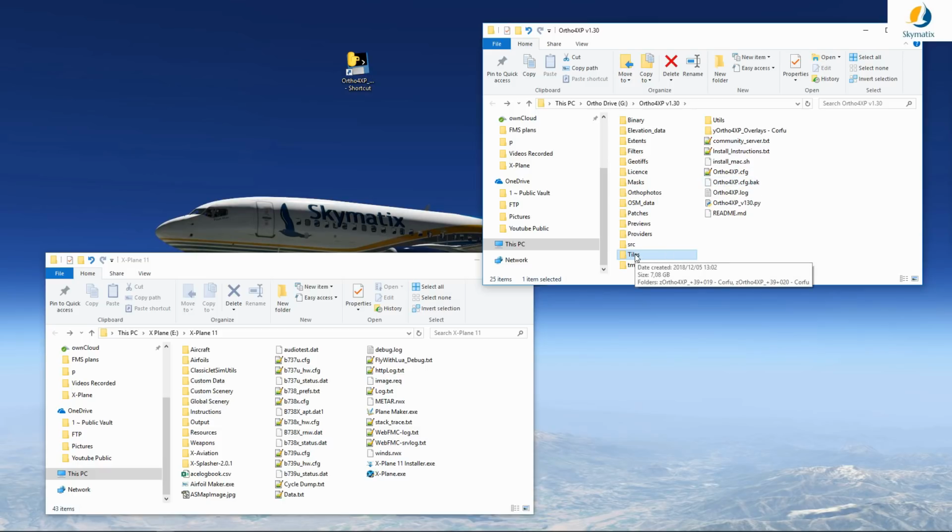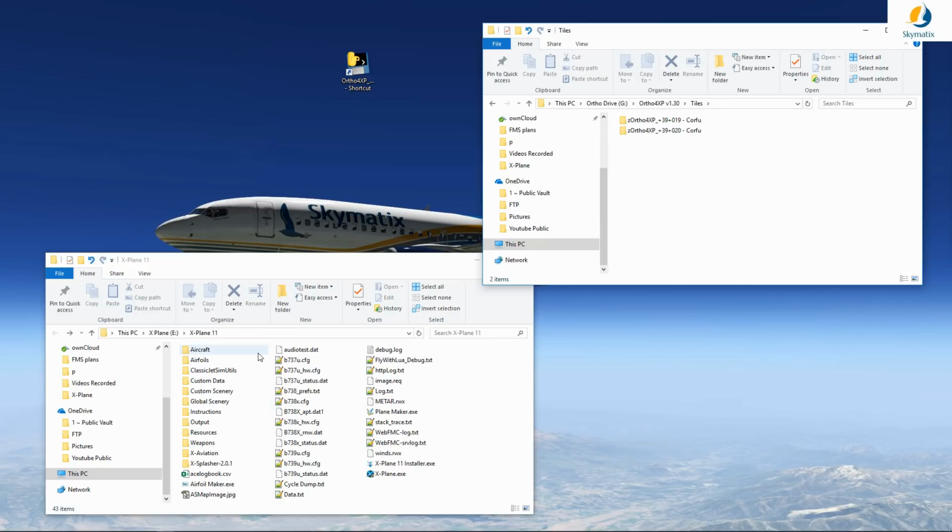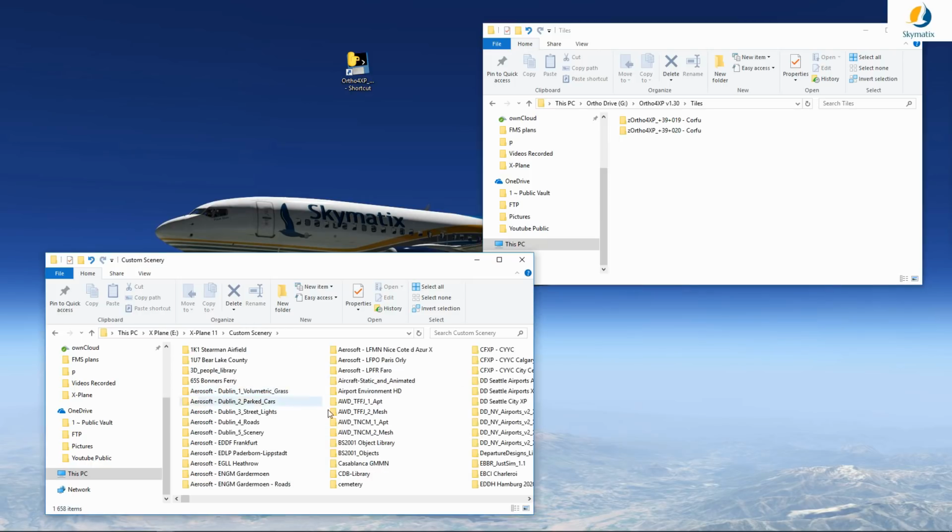Now the rest is going to be a personalized thing. It's up to you how you do it. You can obviously move the overlay and these two folders directly into your custom scenery folder. Simply move them. That's the default way of doing things. Your X-Plane is going to start up. You're going to have to shut X-Plane down, and then you're going to have to set up the folder, the INI scenery pack structure so that everything goes and sits in the right place.